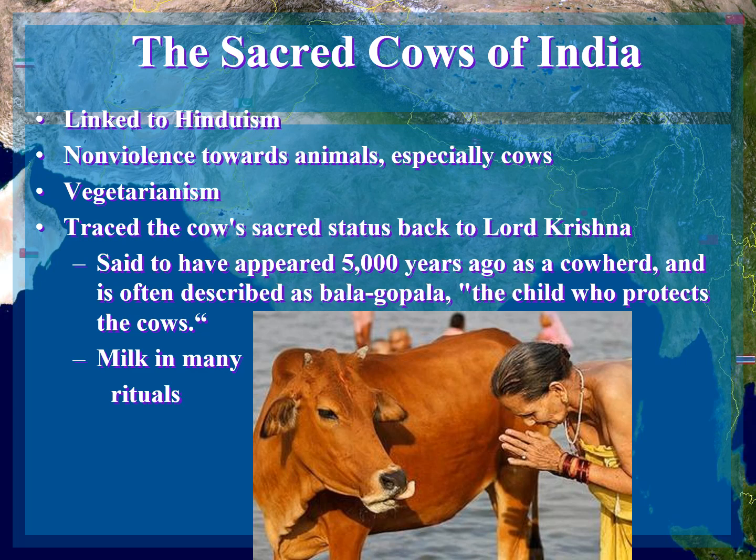So why are they sacred? Well, that goes back to Lord Krishna, who is one of the powerful individuals in Hinduism. And about 5,000 years ago, it is said that he appeared as a cowherd, and is described as the child who protects the cows. So milk features pretty prominently in many of their religions. If you've been to an Indian restaurant, while a lot of the dishes are vegetarian, they also are featuring milk pretty heavily. It's an important part of their diet.